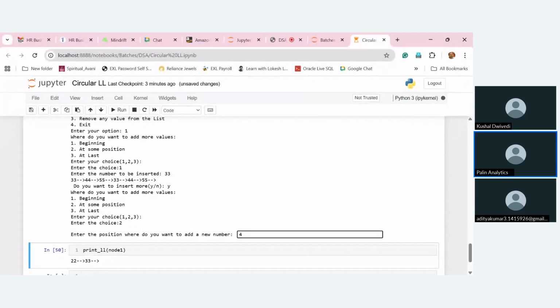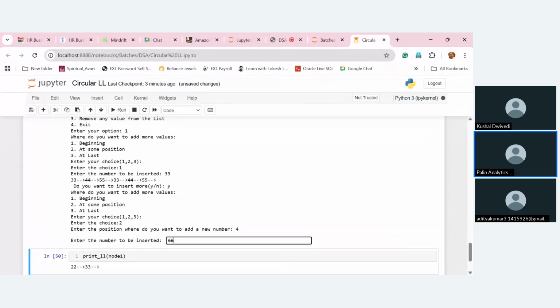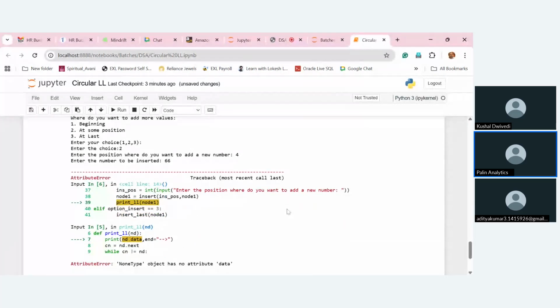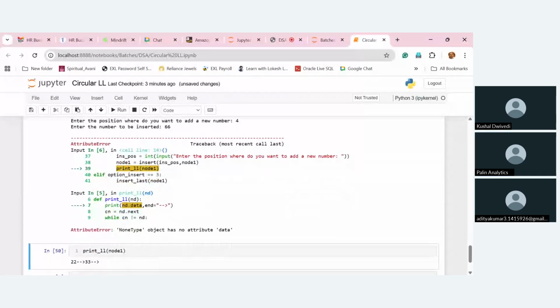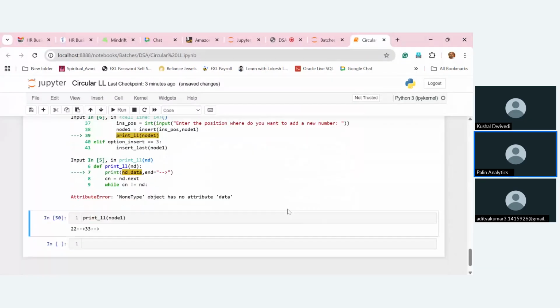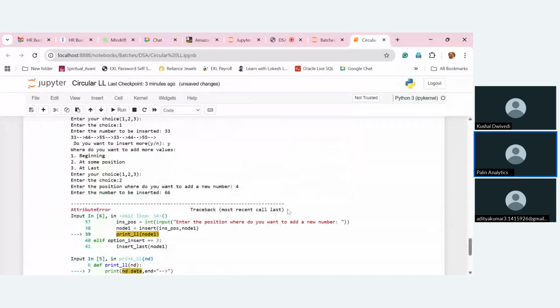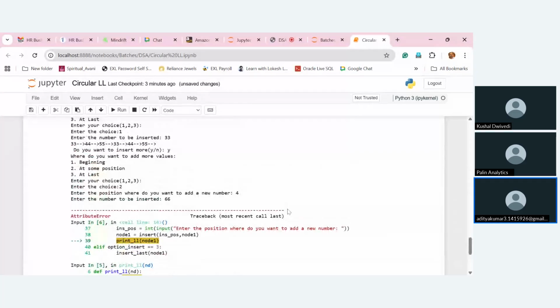Here I'm inserting 66. Why is it giving such weird issues? Till now this was working fine.